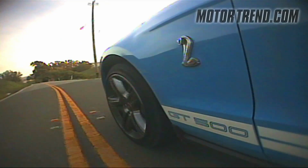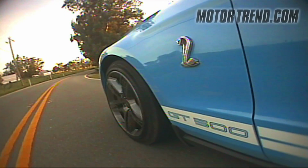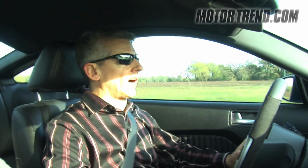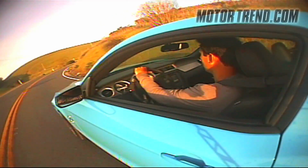The spring rates and damping rates have all been changed, and I think the ride is more supple, even though some of those rates actually went up. But of course, it's a whole package. It's a brand new tire, an Eagle F1 supercar tire, tuned specifically for this car, unique, unlike all the other supercar tires out there. Altogether, the steering is very direct. I think it feels quicker than before. Not a lot of communication.